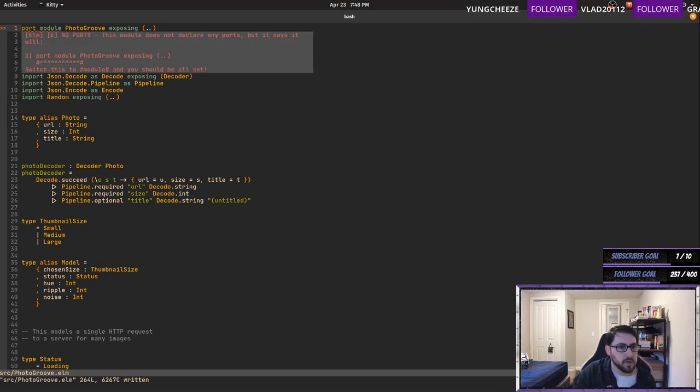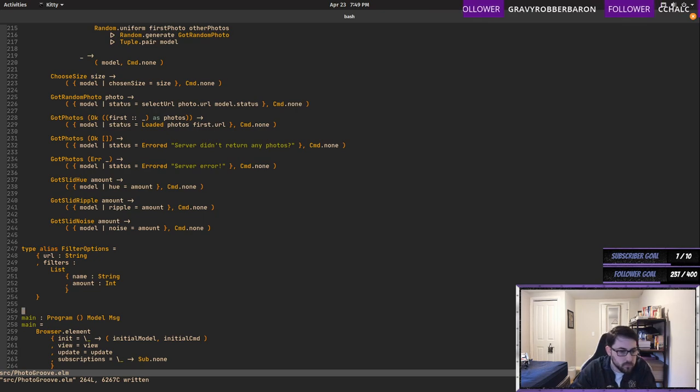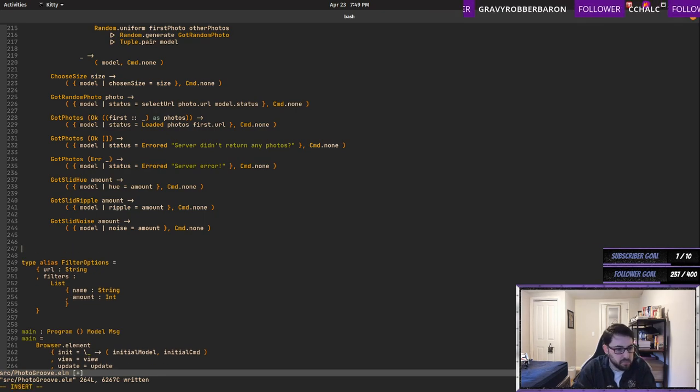Why is this complaining? Oh, okay. That's fine. So we can use this port keyword, port setFilters, FilterOptions to Cmd msg.